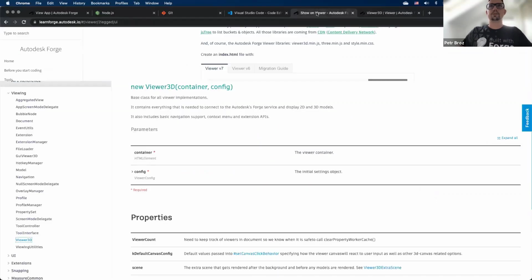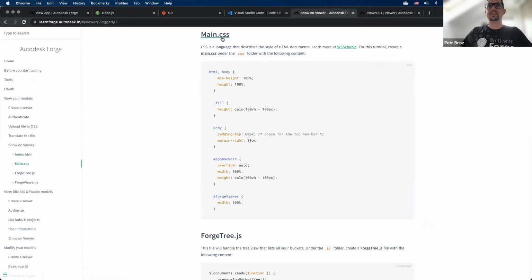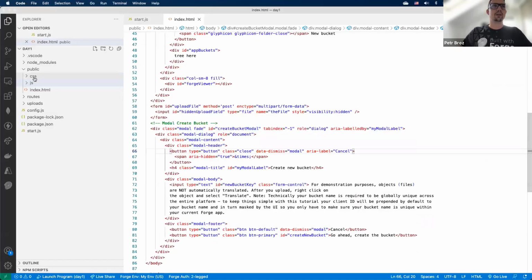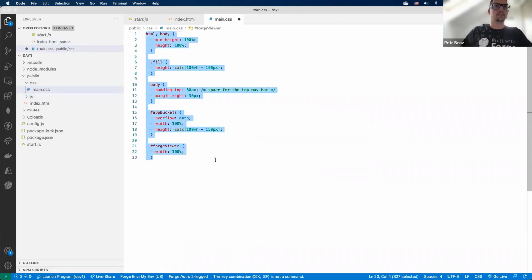Now, if we go back to our tutorial, we can see that on the CSS side, there's really not a lot. You can just copy the rules and create a new file called main.css under our public/CSS folder. Format this.